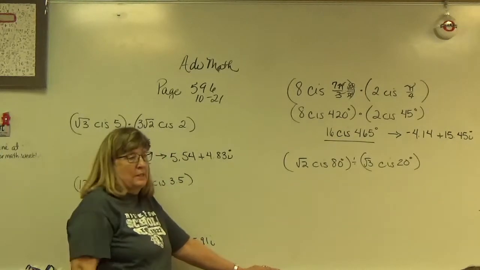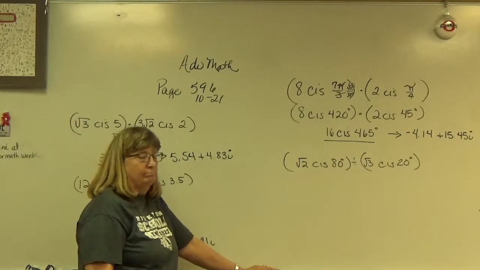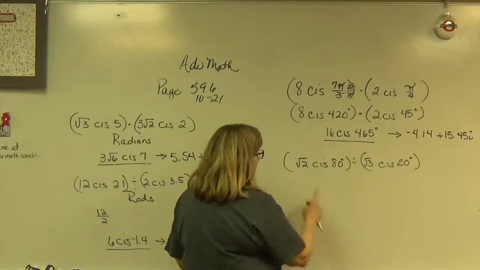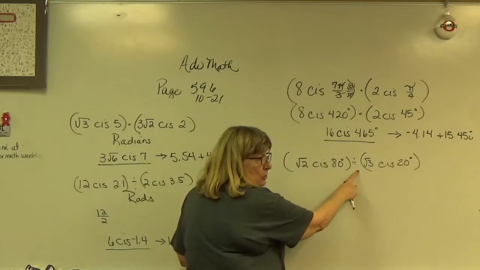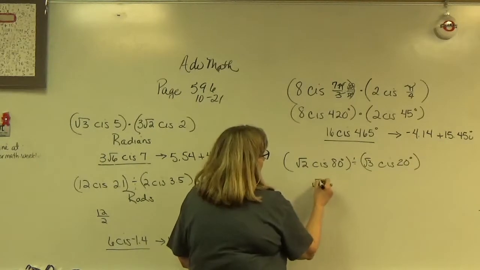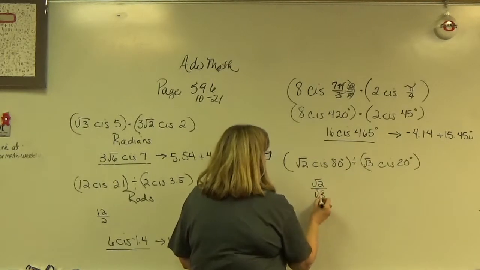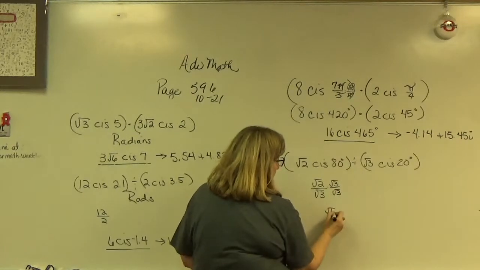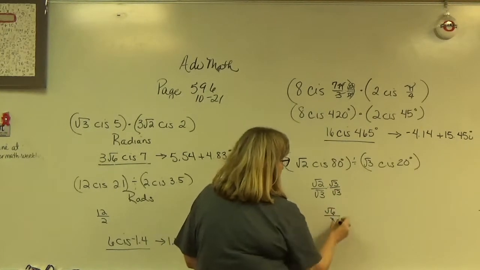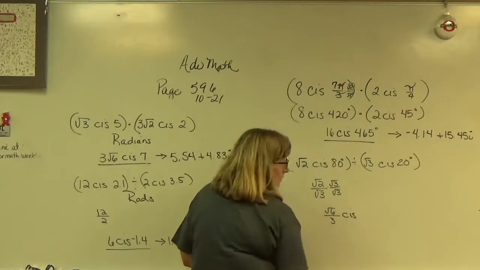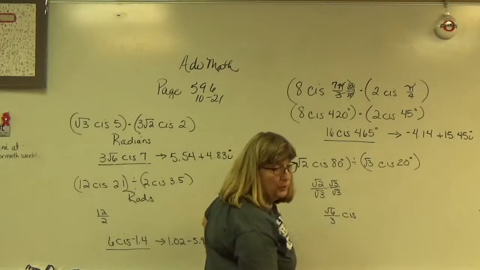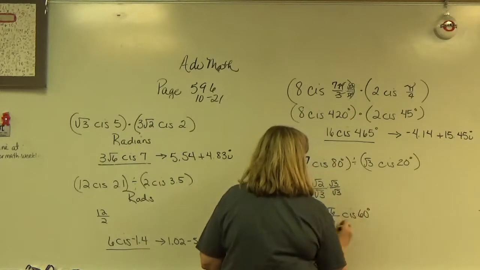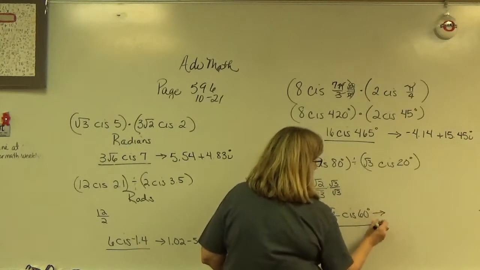Okay, now, what form is this in? Degrees. It's in degrees, so all you gotta do is do the problem, right? Quotient means you divide the r's, so that one you'd have to rationalize, right, to get rid of the radical in the denominator. You get radical 6 over 3. And what do you do with your angles? Subtract them. So 80 take away 20 is 60. So there's the first answer.